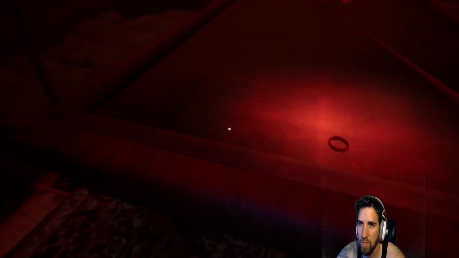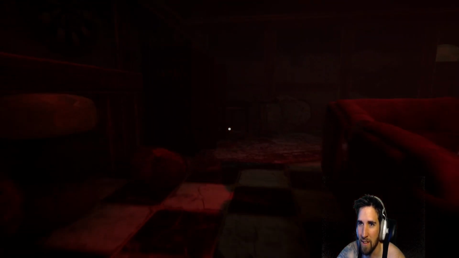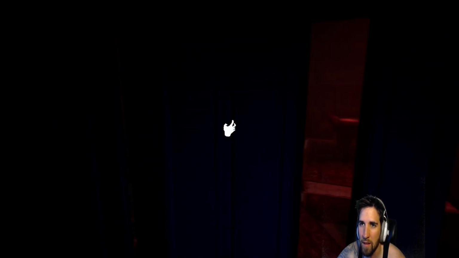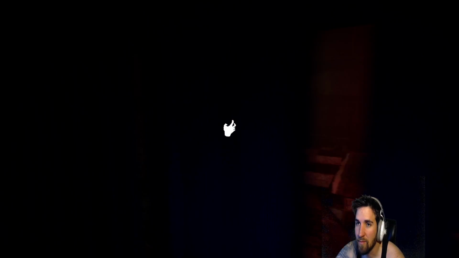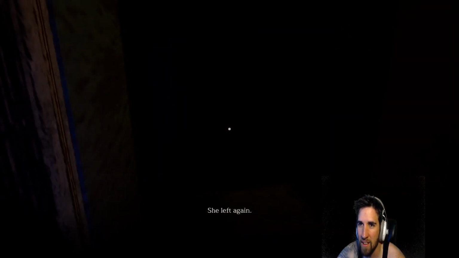I don't even know what I'm supposed to be grabbing here. This thing? Some of the things are kind of hard to interact with. Another one? What? Oh god, she's back! I lost the door. Don't do it to me, lady. That's not her. Who are you? Oh, maybe that is her. Is the door open now? What if I take off running? I ain't gonna risk it. She's already got me once. I think she's gone. She left again. Wow, nice.